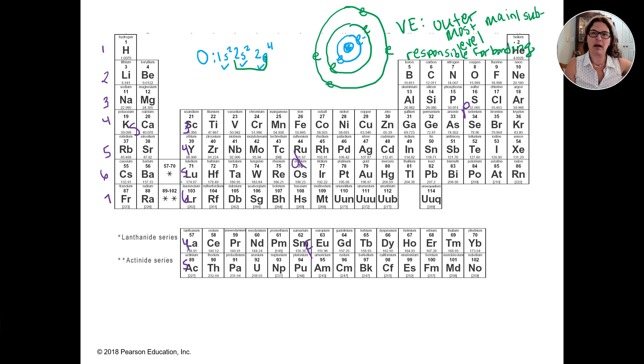Valence electrons are responsible for bonding. All right, the core electrons are anything that is not a valence electron. Therefore the blue ones, they're the innermost electrons. All right, so why does this matter? The reason it matters is because of the octet rule. And the octet rule states that elements will react and behave and form compounds because they want eight valence electrons. That is the goal. The goal is eight valence electrons. This is why elements become charged.